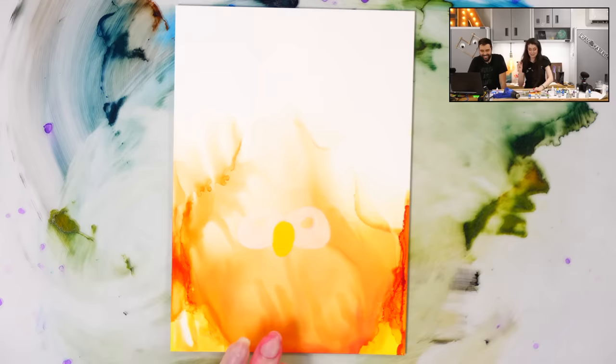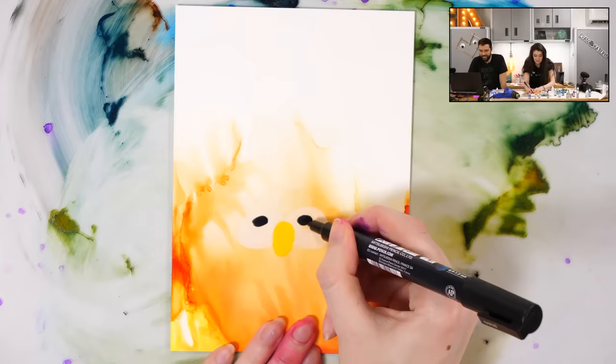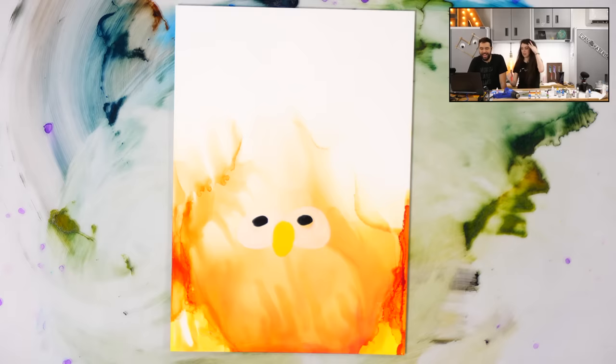Okay, so his pupils are pretty far up, as he gazes upon his fiery doom. The mouth is just about as wide. Wait, do you want to do the mouth last? Because if you're doing red near the black, yeah, you're right. I'll leave a space. I'm pretty sure black can overwhelm red. So you could just do red, or however you want.